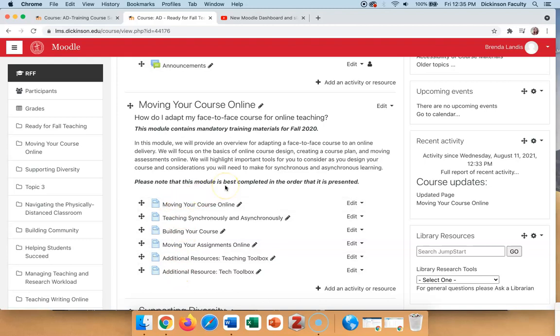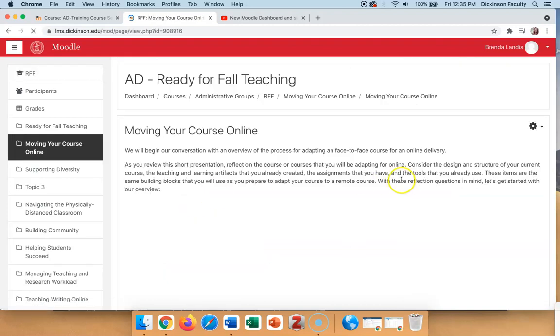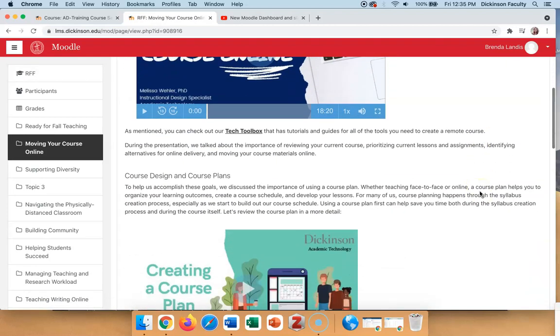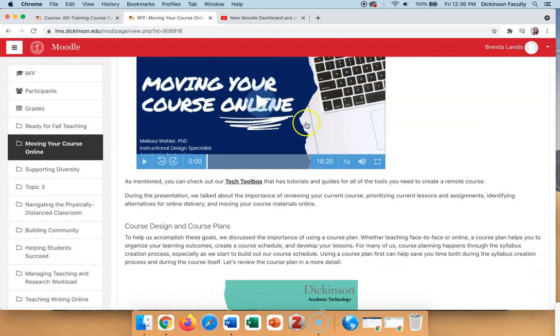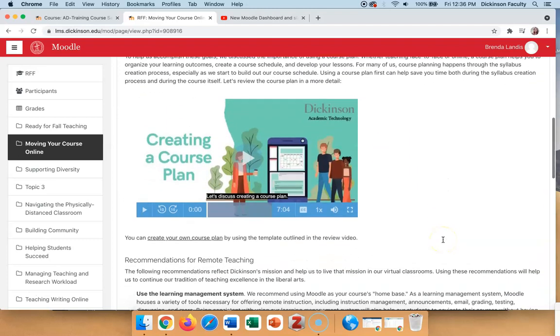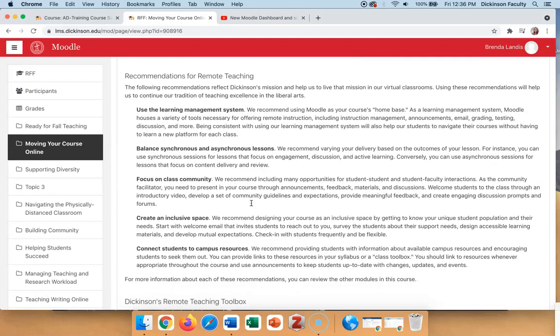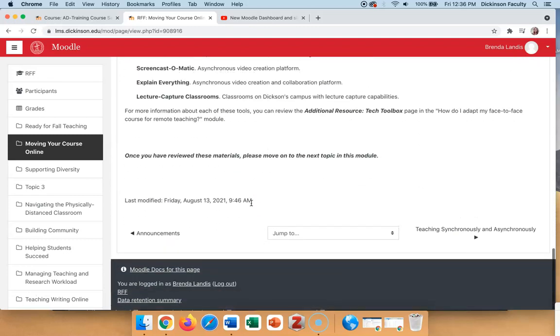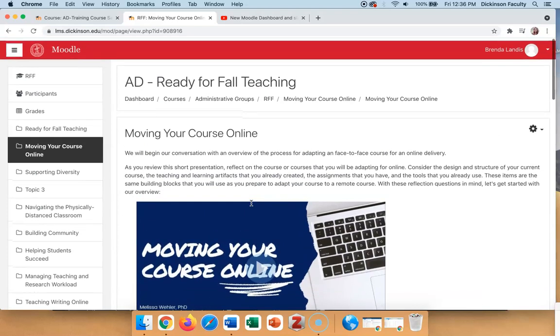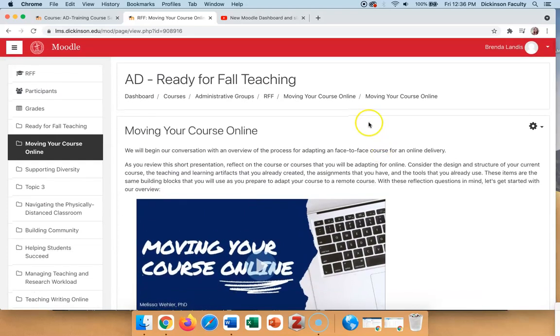So instead of having all the content on the front page, lots of scrolling, if we go to moving your course online, you can see that there's a rich amount of content in here, and we have a couple videos that are embedded. I'm going to show you how to add those in as well, and just organizing content using some of the formatting options, just simply adding in bold and even indenting or using different bulleted lists are all easier ways to organize your content and keep things pretty seamless.